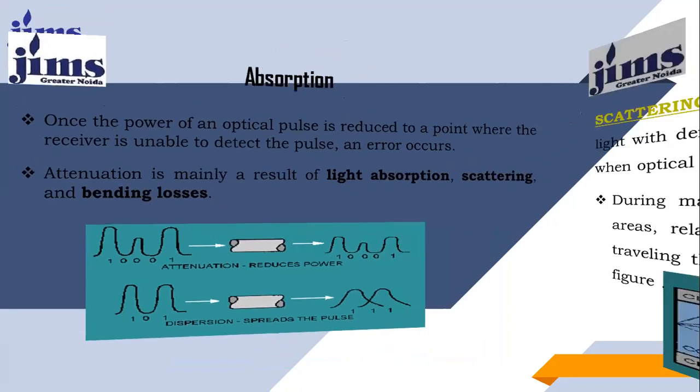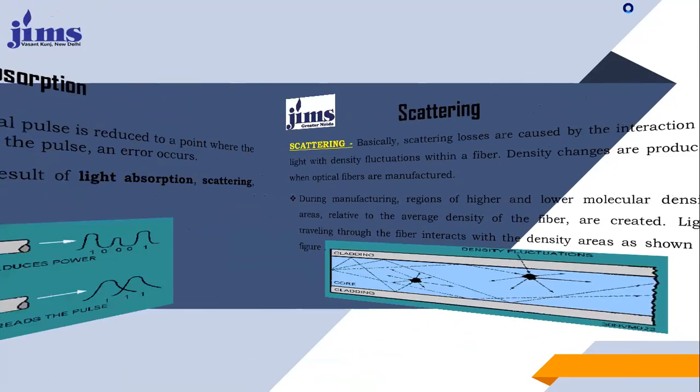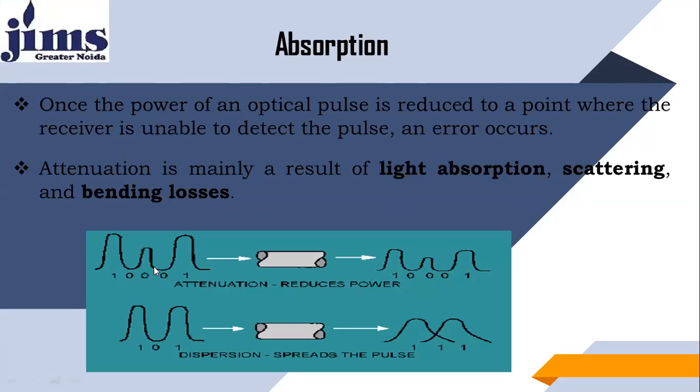Look at this picture. Because of the absorption in this optical fiber, the energy levels are reduced. Because of that, for example, if this is a threshold, the amplitude of 1 is below the threshold, so the receiver sometimes reads it as 0. Because of the loss of energy, the signal amplitude decreases because of the increase in loss, because of the absorption, because of the attenuation, and an error comes into the picture.